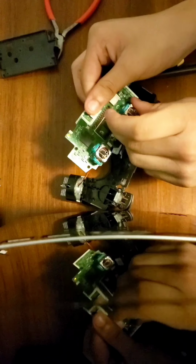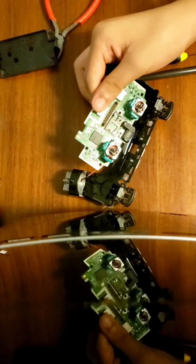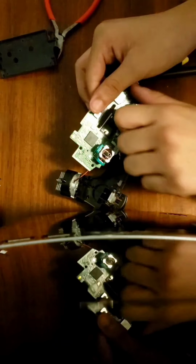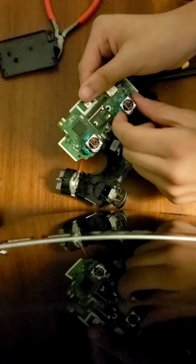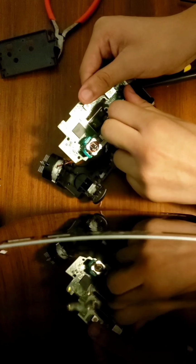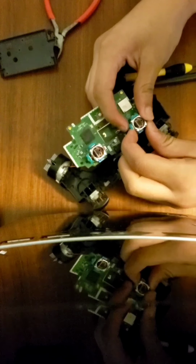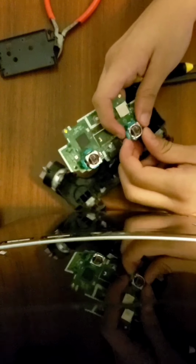Next one. To be fair, this side's probably the hardest because of this. That's covering it a little. After this, then the other side's not that bad, really. Once you get one of these left ones, then you're pretty much golden. It's pretty much the hardest thing that's done.